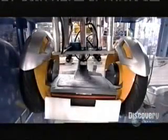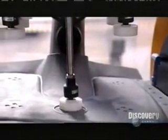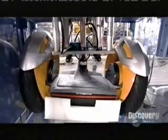This machine tests the rider detect buttons by applying pressure in a random pattern. The rider and cargo must weigh at least 99 pounds, but no more than 260 pounds. The machine also tests the wheels and motors.